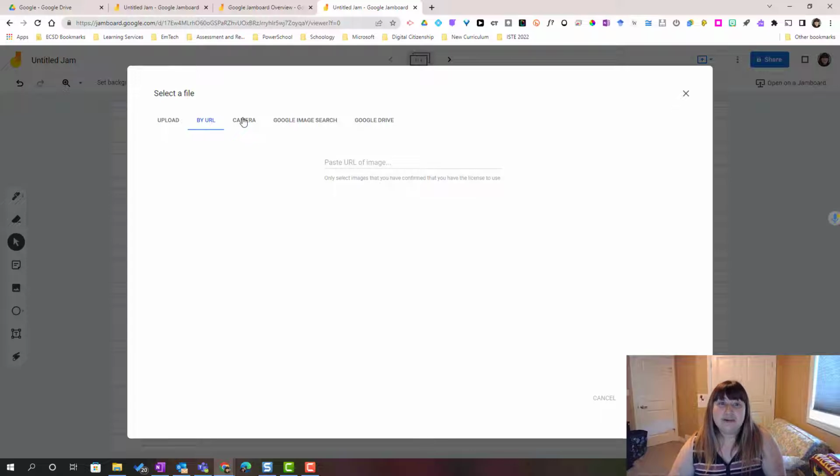You can use your camera. This is an excellent option for students who are going to add pictures of work that they've created or produced physically on paper or on other materials. They can just select camera and then hold up that work. You can also do a Google image search or find something from your Google Drive.